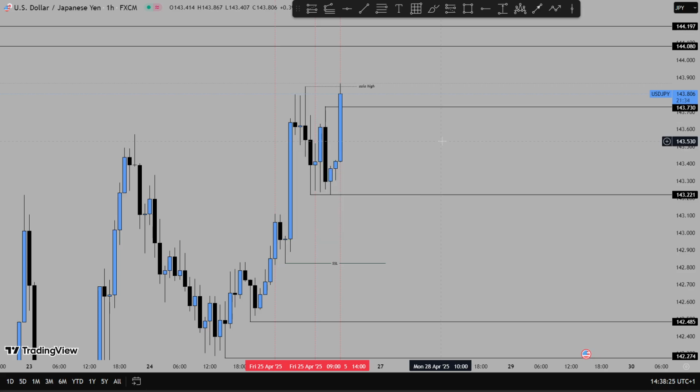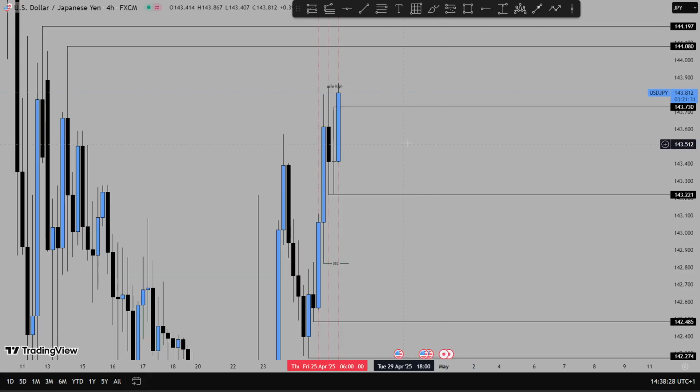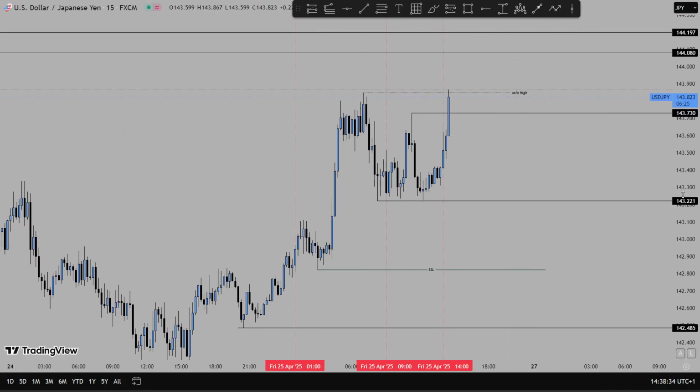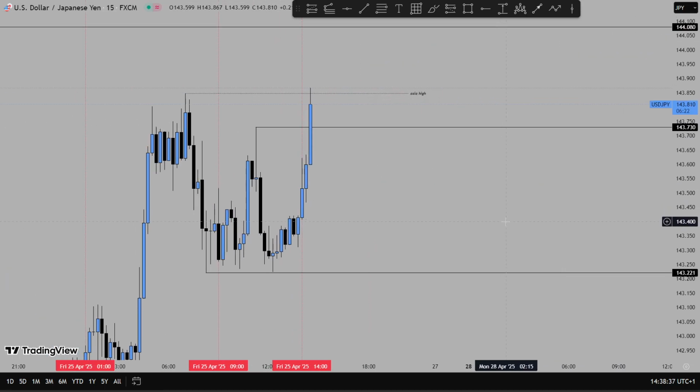I'm not interested in any shorts, even if there is a liquidity sweep, then a break to the downside, because the daily itself is bullish. Why would I take a short, a day trade short? That means my trades are from around 4 to 5 hours. Why would I take a 5 hour trade with a confirmation on the lower time frame and it's against the higher time frame movement? That doesn't make any sense. So that's why I'm currently just watching the chart.